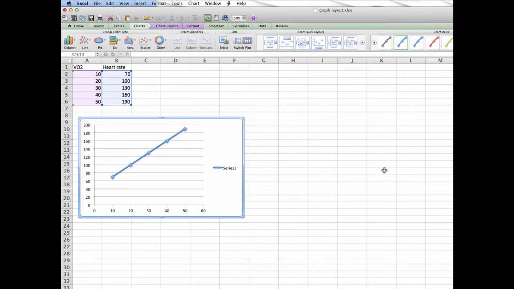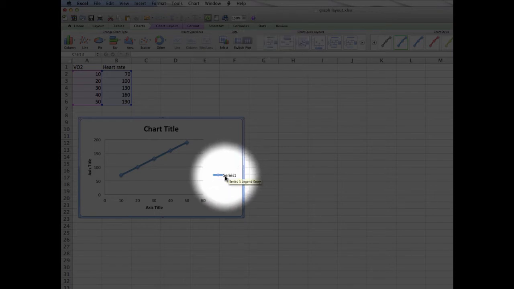You can obviously see we are missing title and axis title in units, so we need to be able to put these in. I'm going to select on the Chart Quick Layout the option that allows me to do this. You can see on the very left hand side I have an option, if I click on it, is going to add axis titles and chart titles. Because this is a set of data from a single subject, I don't need a legend. If I had multiple dependent variables, I would have a legend. So I'm going to click on it and delete it.